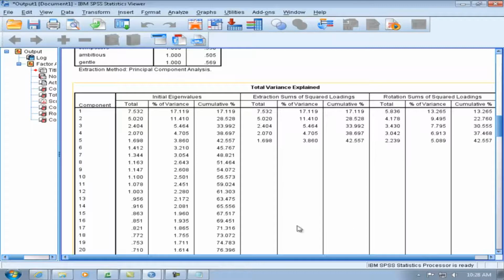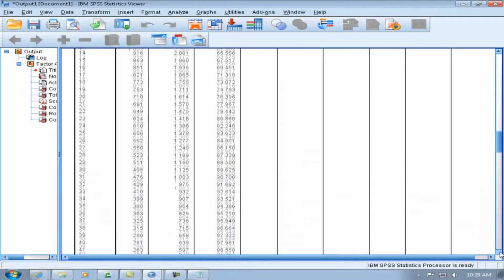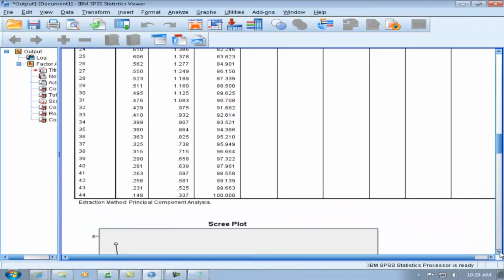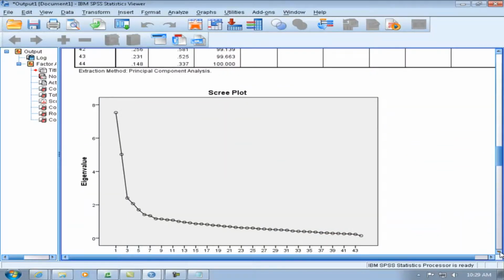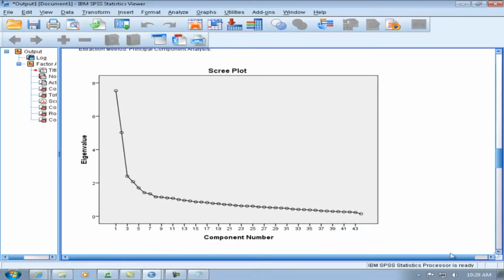Okay. See here, you can see it cut off, and here when it's at the eigenvalue 1.5, right in here, here's 6, and then anything below 1.4, it doesn't show up. Now the scree plot is a good way to visualize it. Here are the components, and it will always give you back the same number of components or factors as you got. It'll give you back 44 of them.